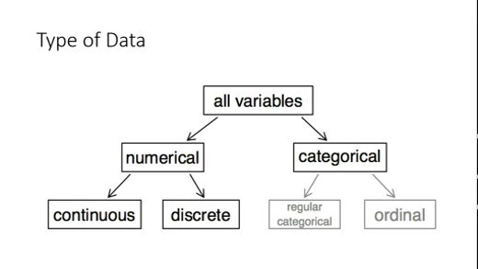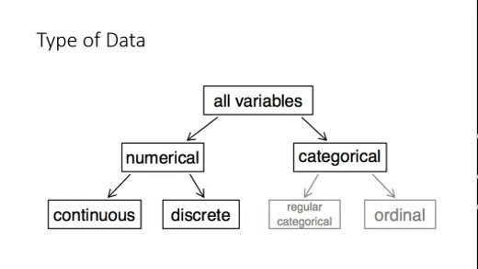Okay, so now we have all those different pieces of information that we can categorize people by. We've got these different variables: male, female, grade level, income, their dread level, education level, height, shoe size. There's a bunch of different things that you can do. Those are all different variables that we have for them. All variables are broken up into two types: your numerical and your categorical.